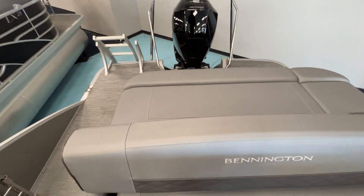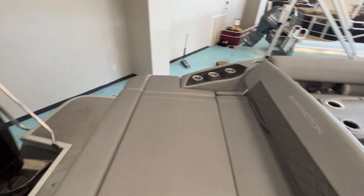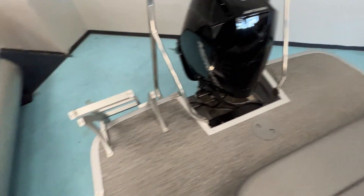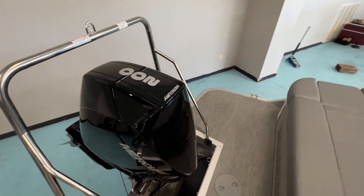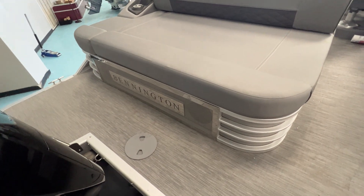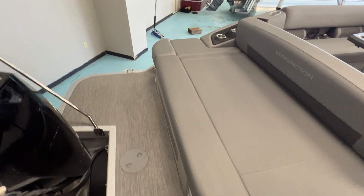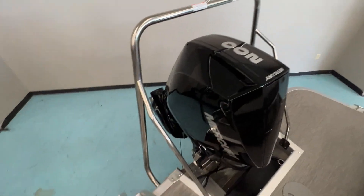Back here you've got the swing back, so this will come back this way so you can sit rear-facing while you're lounging out floating around on the water. Of course, you've got the extended aft deck on this model, so there's plenty of room in the back of the boat for the kids to jump on and off. This particular model does have the rear speaker stainless steel upgrade on it, so you've got nice RGB lighting inside of there. Mercury 200, ski tow bar.